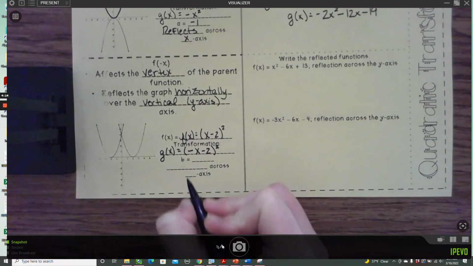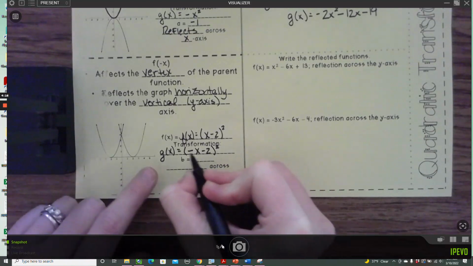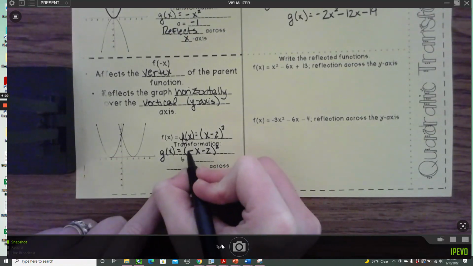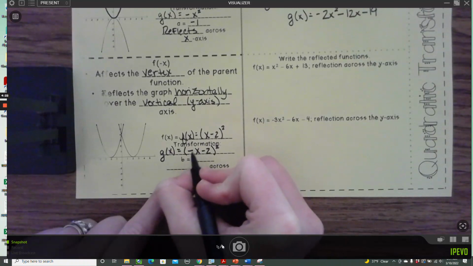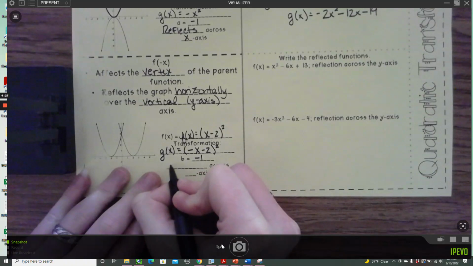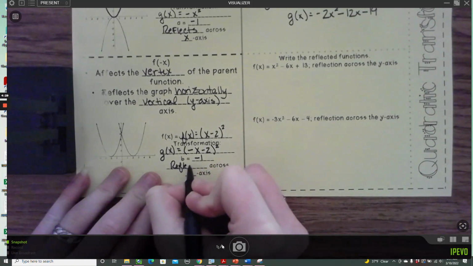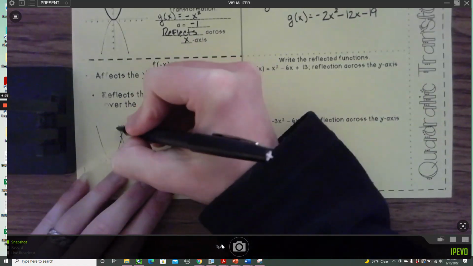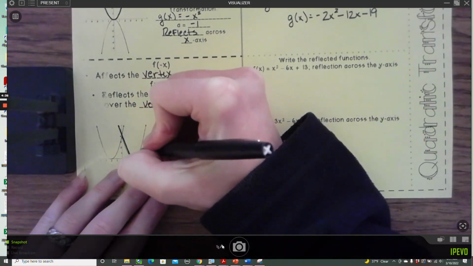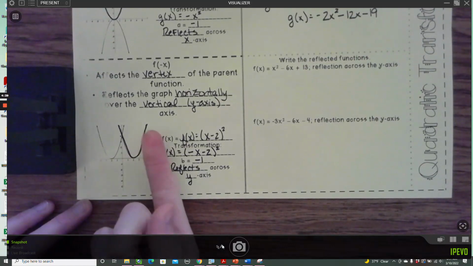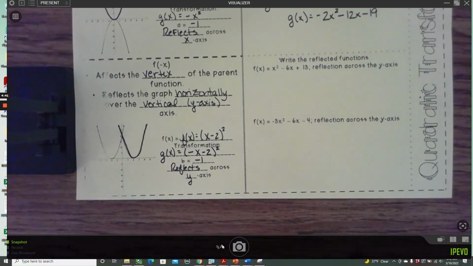And again, to graph that, you can stick it in a table so you can see where it graphs. And so the b is what's changing here. Remember, the b value is the one right in front of the x inside the parentheses, and it is a -1. And so this reflects across the y-axis. So my original function, this is the parent function, and so you can see that it's perfectly mirror imaged and it's flipped across that y-axis.